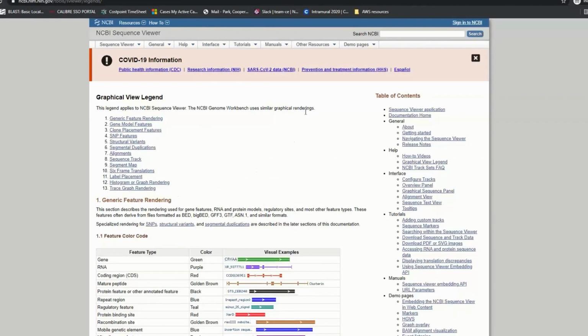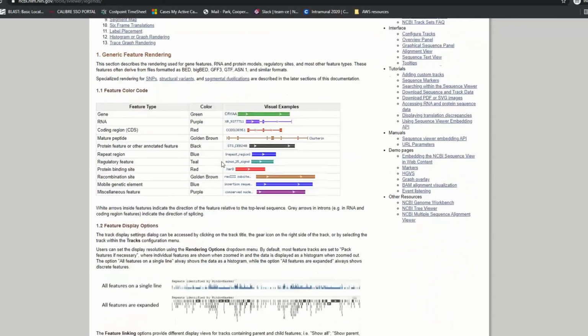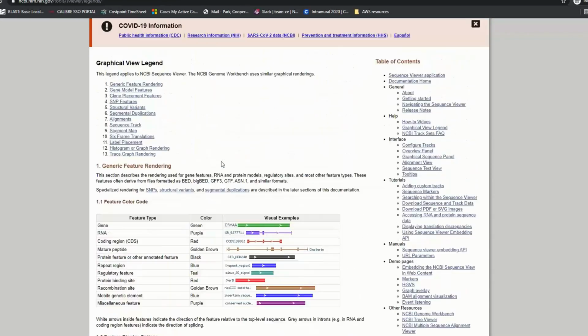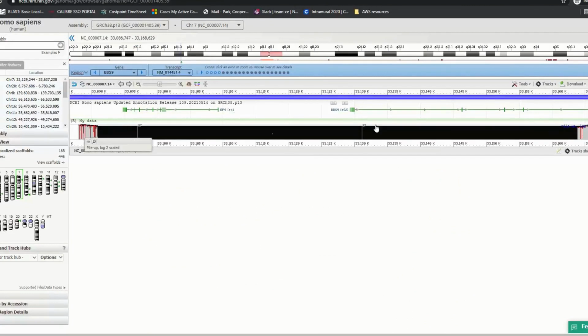Now, this should probably even look familiar to you if you're watching the slides. This is that screenshot I have showing all of the different track views. And if we scroll down, you can see all of the details for the different tracks. So again, you can use this information to really help you understand what you're looking at in each of the tracks you add.